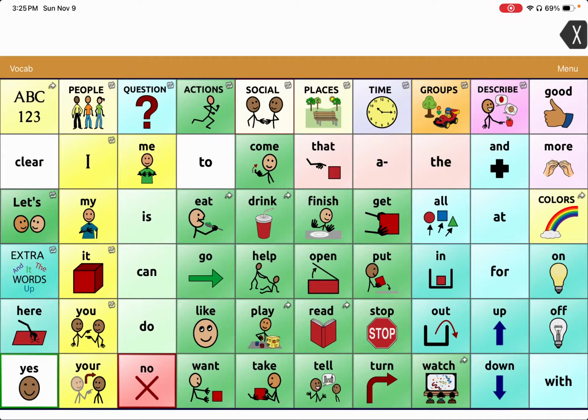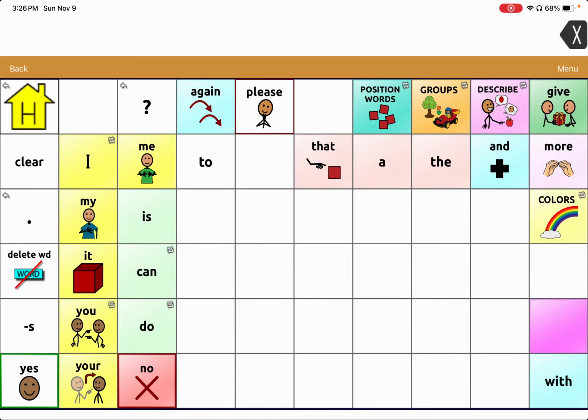So I'm going to start by opening up the group page and opening up the extra page one. This is the templated page button that's on the lower left hand of the symbol array. Now, this is a 60 basic templated page. And while there is a lot of language here that's beneficial, for my purposes, I don't need all of the nouns and the pronouns and all the page linking. I just need the ability to go home, to clear the page, a yes and no, and probably a few other icons that I would keep on this page.